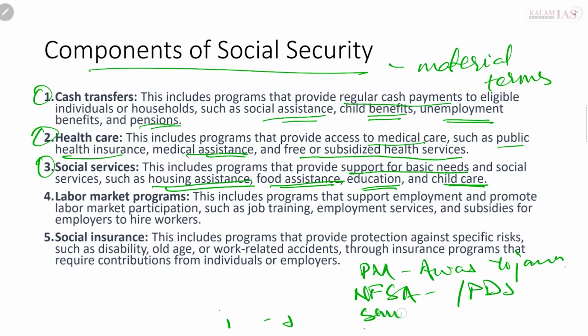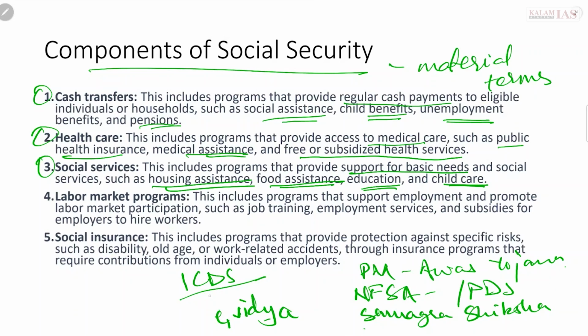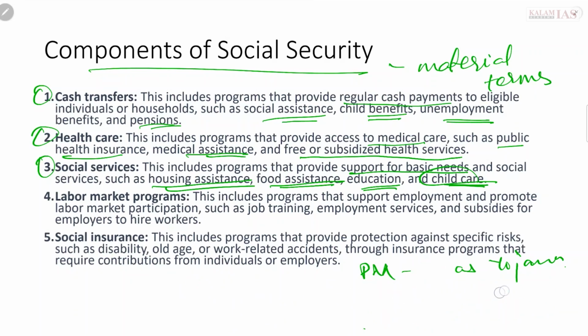Then we have the Samagra Shiksha Abhiyan, as well as PM E-Vidya for education. Then we have the Integrated Child Development Scheme, as well as the Matru Vandana Yojana, which gives child care. So all of these are social service schemes. Okay, they provide social services which are basic necessities.